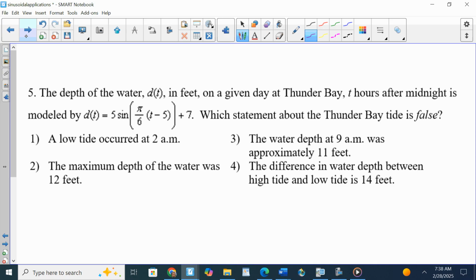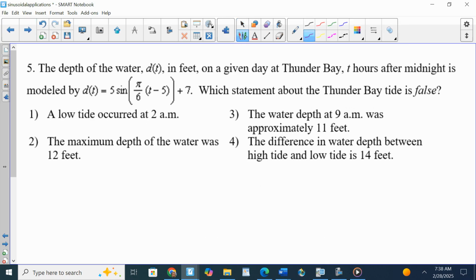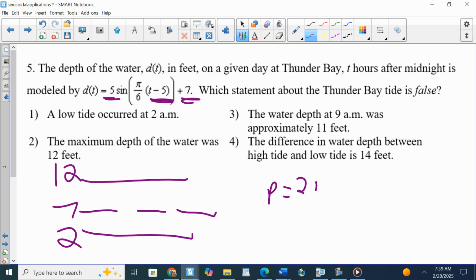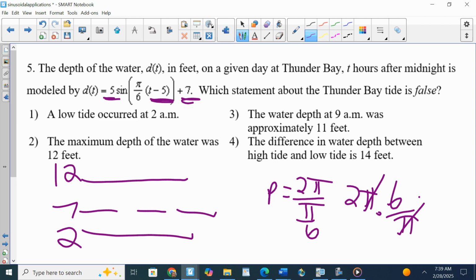Let's go over this one. It might be a little confusing. It was a little tricky, this question. Because there's a phase shift, let's not even say anything. Amp, sine, freq, x, shift. My shift is 7. My amp is 5. So it's 7 plus 5 and 7 minus 5. Period is 2 pi over the frequency. And again, I'm not doing everything from scratch. You need to know all the lessons that came before this. So, make sure you know how to graph and how to write the equation and all that. Period is 12.